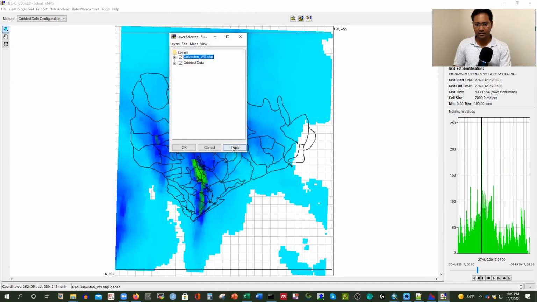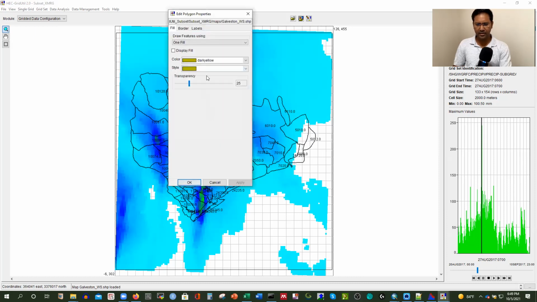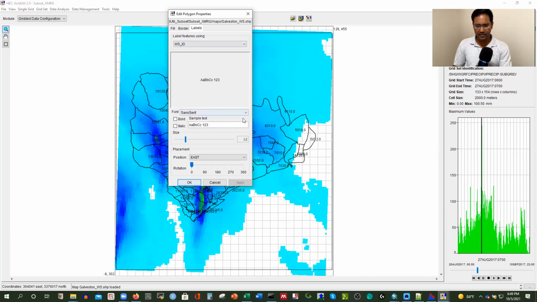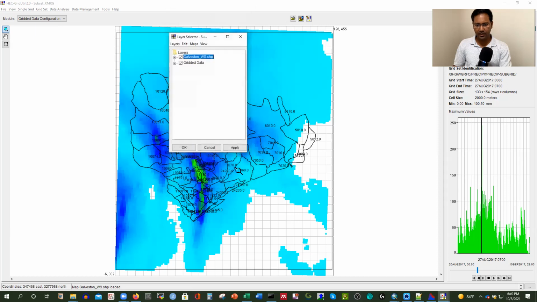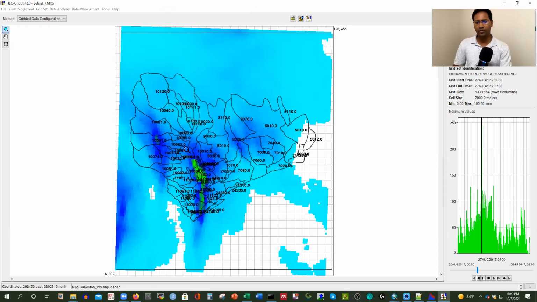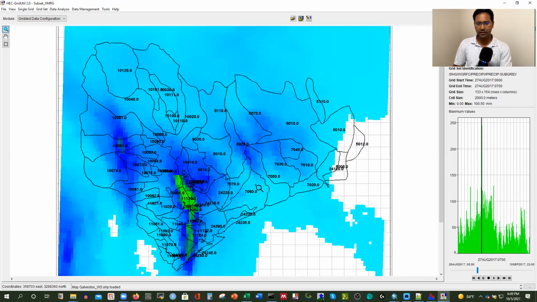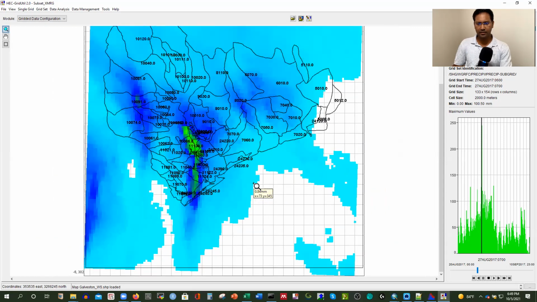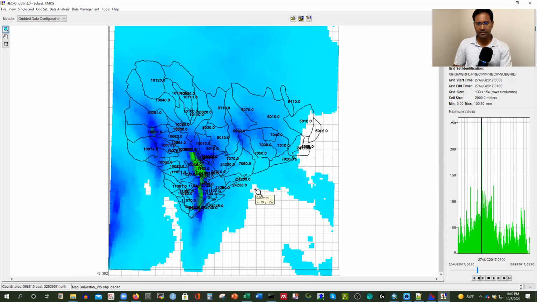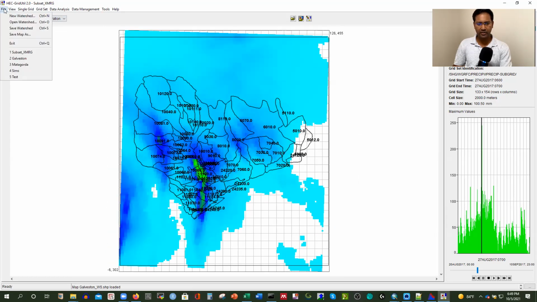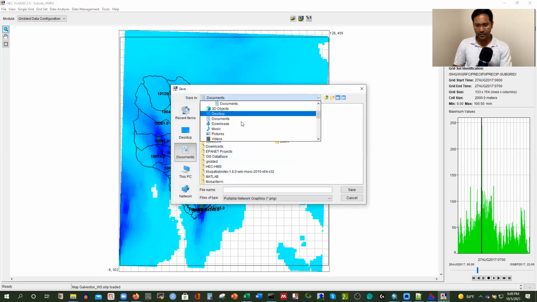If you apply, it will display the watershed ID you have, and you can change everything, because this is pretty convenient, right? Labels, watershed ID, and here's the text, and you can make it bold. You can increase the size to make it visible, and if you apply this way, see, it's going to show you this. And if you want to make it bigger, you can zoom in a little bit, or zoom out a little bit, and then you can export and save the map, and that is going to be your map. You can use that map for your report and for your other submissions as well.